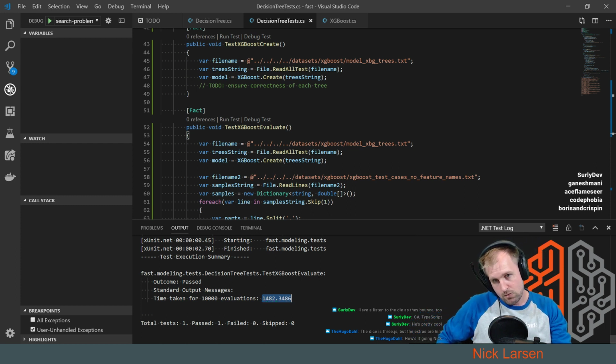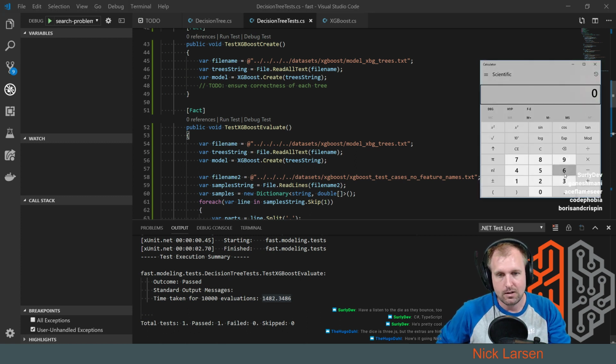Right now, we just finished getting the model loaded up, and we got a really quick timer put on 10,000 evaluations. It takes about 1.5 seconds for 10,000 evaluations, and we have to get this down to about 45 to 50 milliseconds.